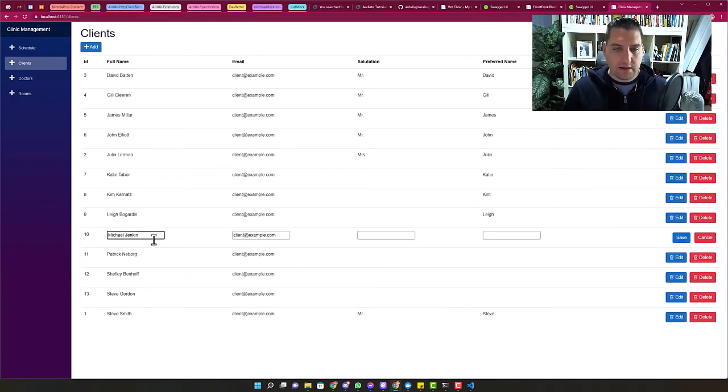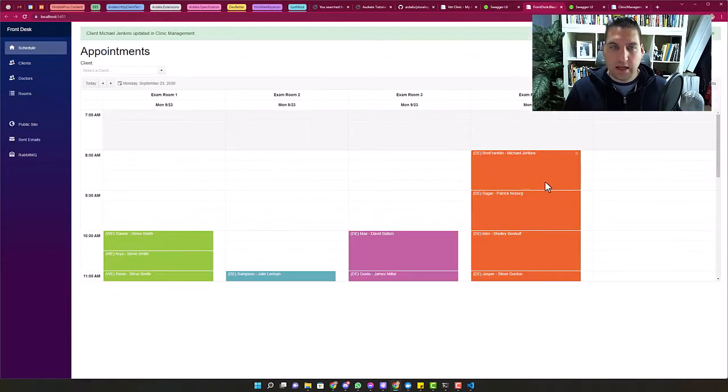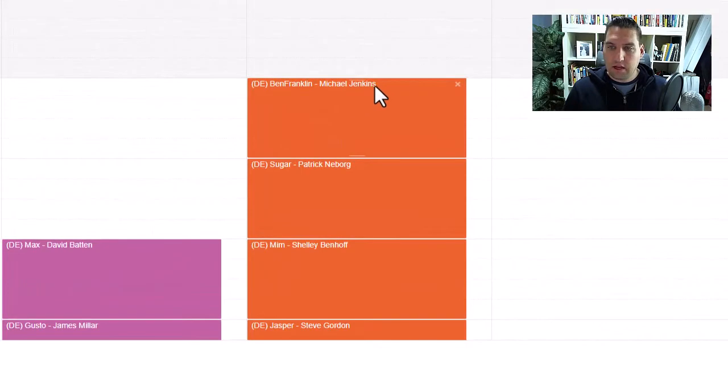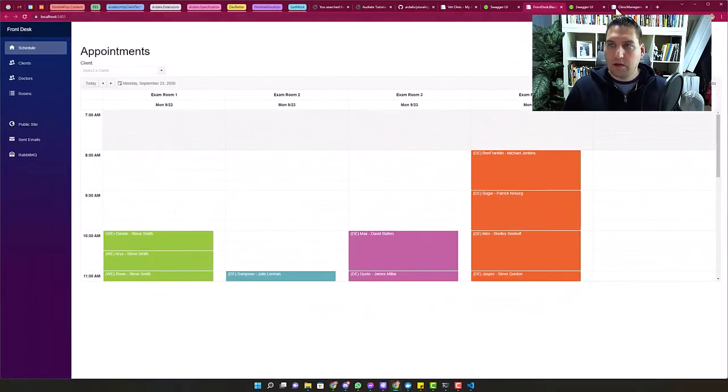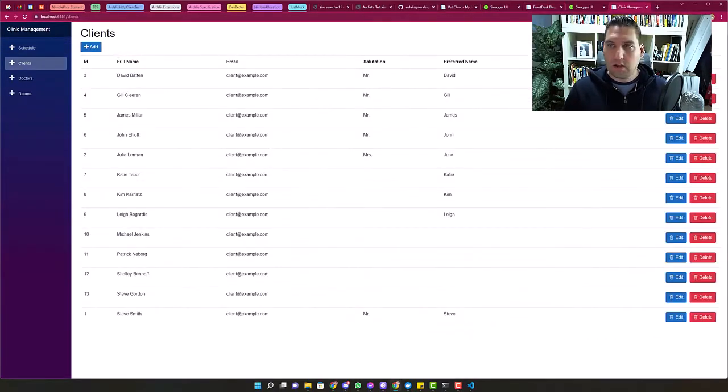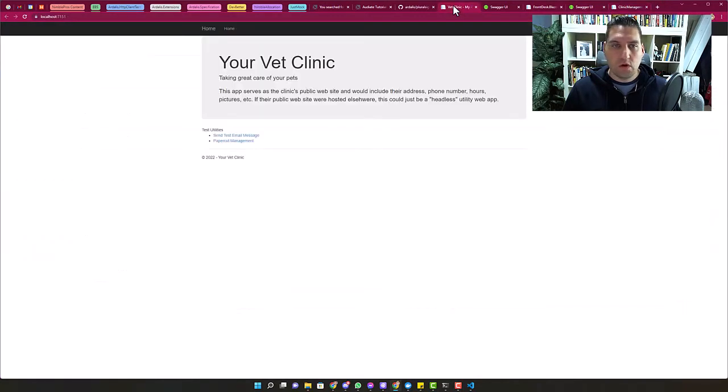So we edit that, change it to Jenkins, save it, and here we go, client Michael Jenkins updated. And we can see that the name here has been updated.